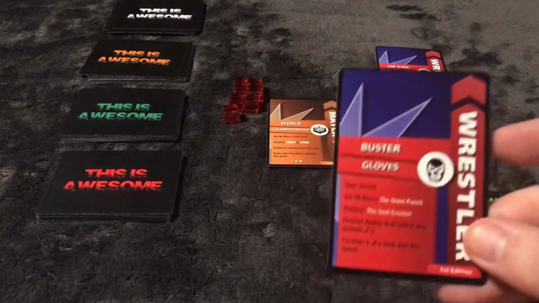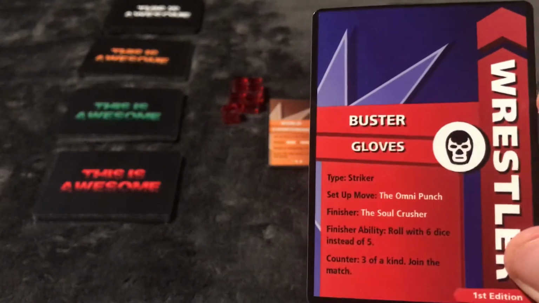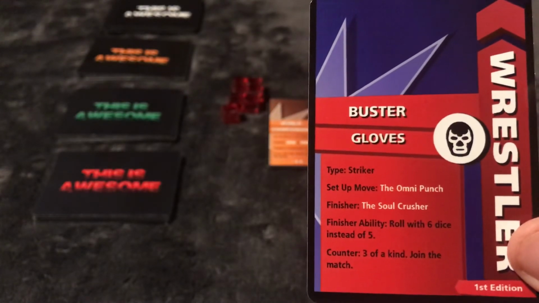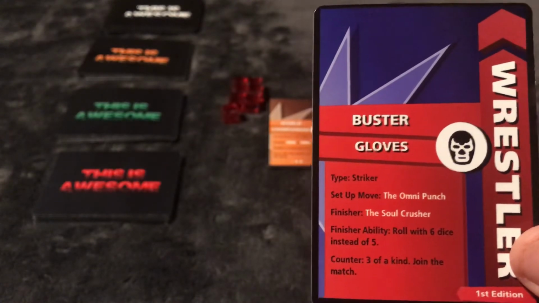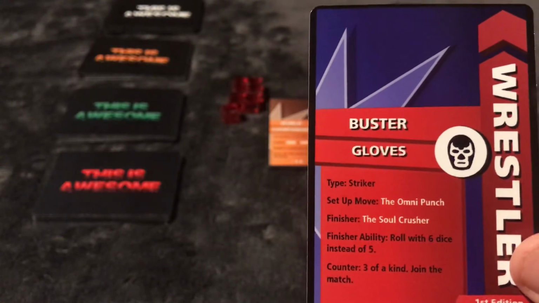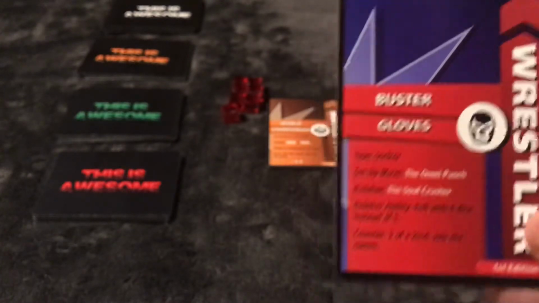In addition to hitting your setup move and your finisher move, you have a finisher ability which will aid you in getting that final pin. So for instance, Buster Gloves, after he hits his finisher and he has 2 progress tokens on his card, he now rolls with 6 dice instead of 5. That might help him get that 5 of a kind he needs to get that pinfall.